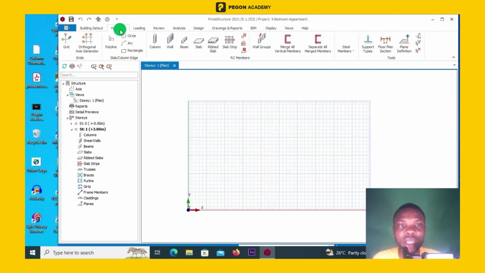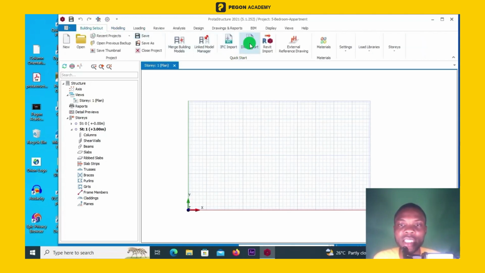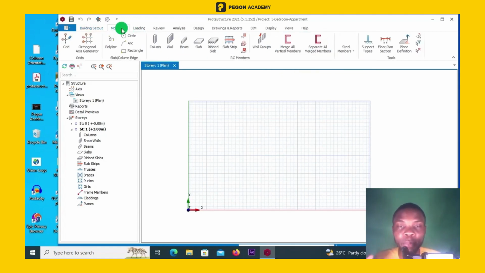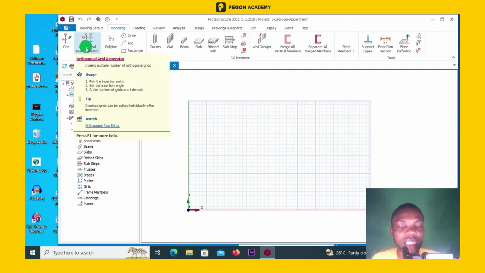If you want to import, you use this DXF import, Revit import, or external reference drawing. But if you want to model the drawing in ProtaStructure itself, then you come to this modeling tab and use either your grid or your orthogonal axis generator.